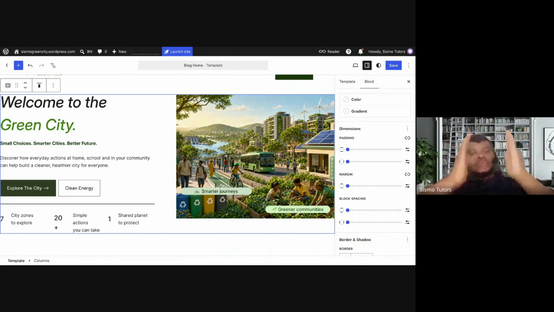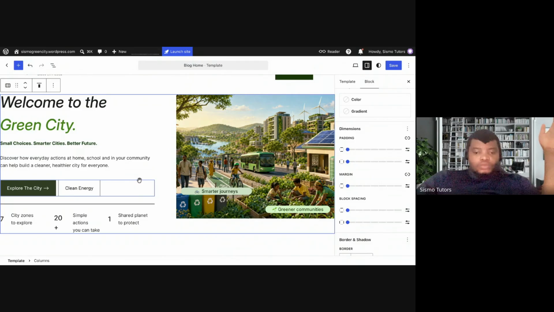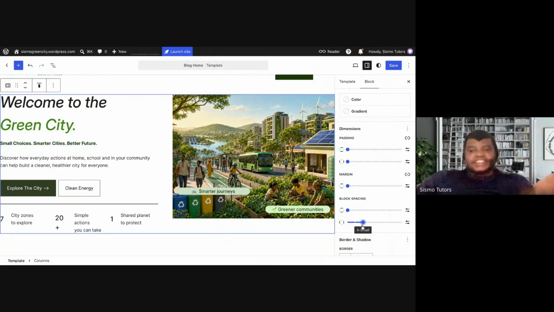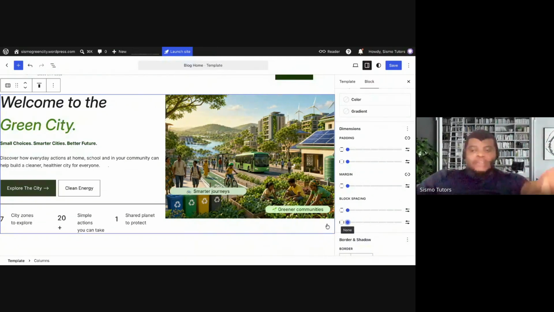But I'm working with the sides, in this case, left and right. That is our left column. Okay, Jen, don't worry. Our left column and our right column. So I will now go ahead and click on this. As you can see, if I increase it the space will increase, but once I drop it to 0, there is no longer space between our columns. It closed the space between our columns.